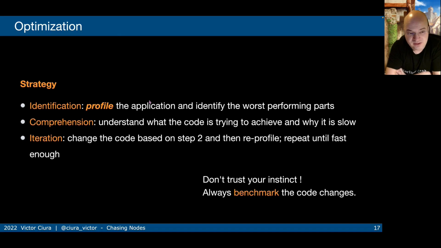So comprehension would be the other part of the strategy, which is to really understand what the code is trying to achieve and why it is slow. So as soon as you spot something on the map, whatever software you're using to benchmark, as soon as you spot something is hot, your first instinct would be to just go and quickly mess with it, try to fix it, try to find another way of doing it to improve it, and just rinse and repeat. So yes, that's going to work sometimes, but you really have to understand the changes you're making and really try to internalize, why is it slow?